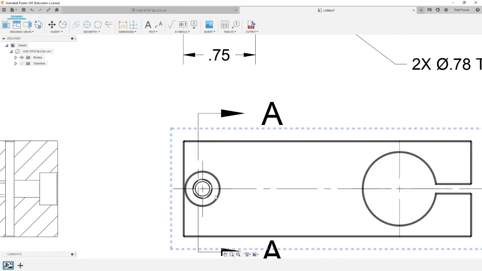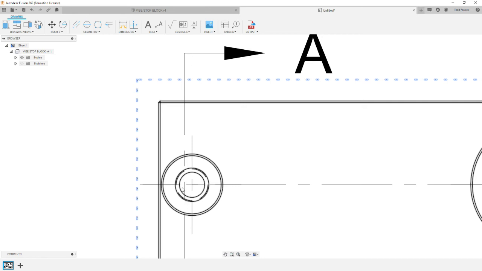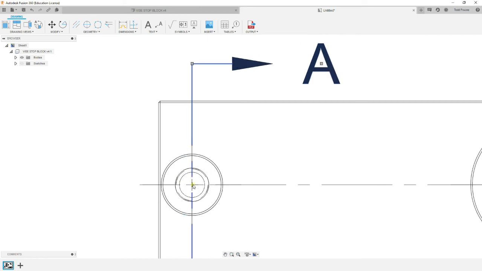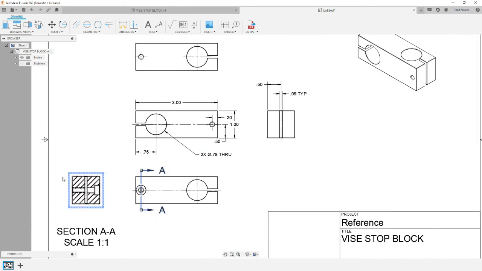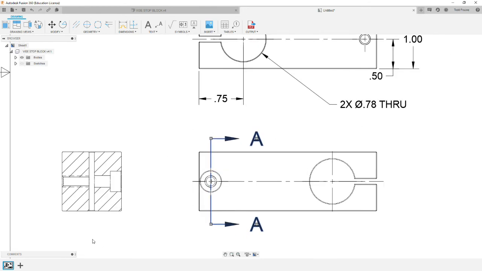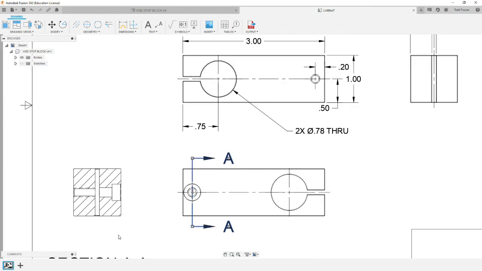Now our section view is not aligned with the center of the hole, which we do want. So after you create it, you can move it over and align it with the center. And it'll go ahead and update the view over here on the left. So we're showing a slice through the clearance hole side with the countersink, with the threaded hole on the far side, and the slot that is interrupted in between the two.